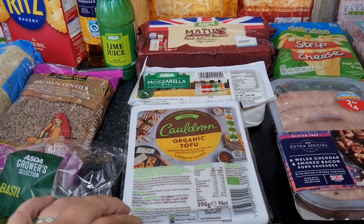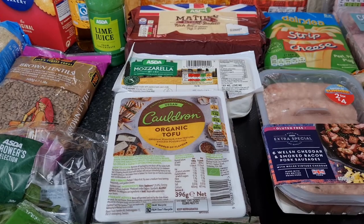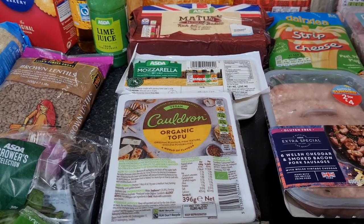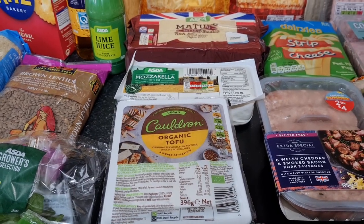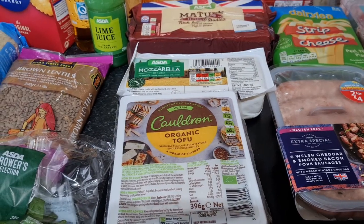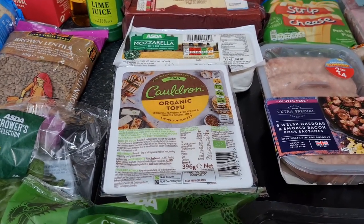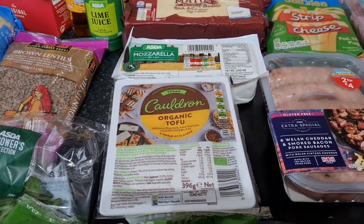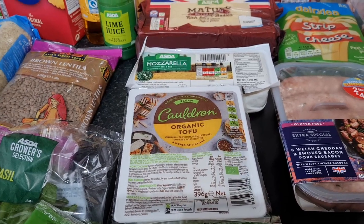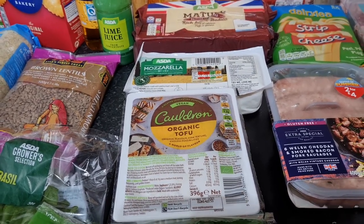I'm going to attempt to make things with the tofu and give it a go. I don't like the taste and texture of meat, so if I can find a way to prepare tofu and add flavour to it without it being meat-like, I'll add a whole new range of things to my diet. Watch this space — it'll be in a video soon, either in disgust or absolute joy. If anyone has good recipes, send them my way. I think I'll try crispy tofu first, maybe a southern fried crispy type thing.